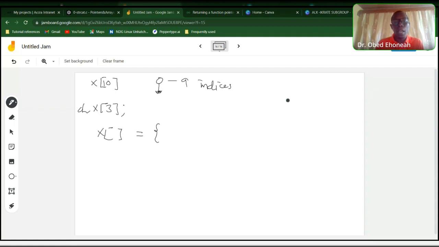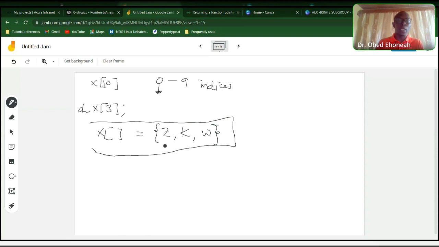Say I have Z, K, W. This is how we declare and initialize, or assign values to, the array X. The indices of the members: this is index 0, this is index 1, and this is index 2.